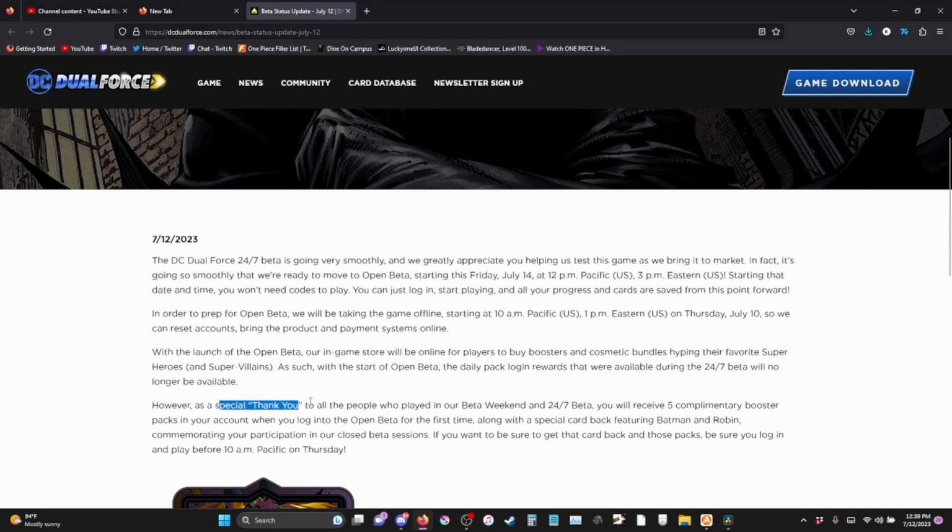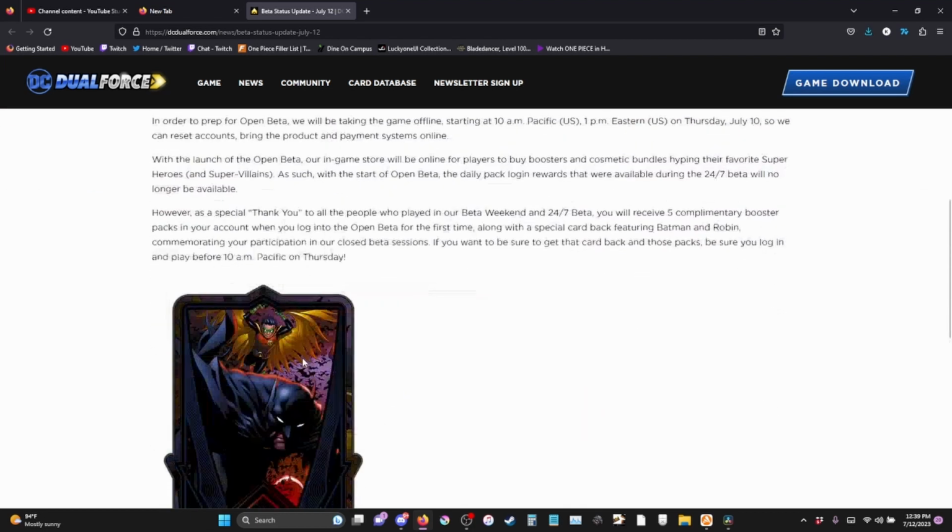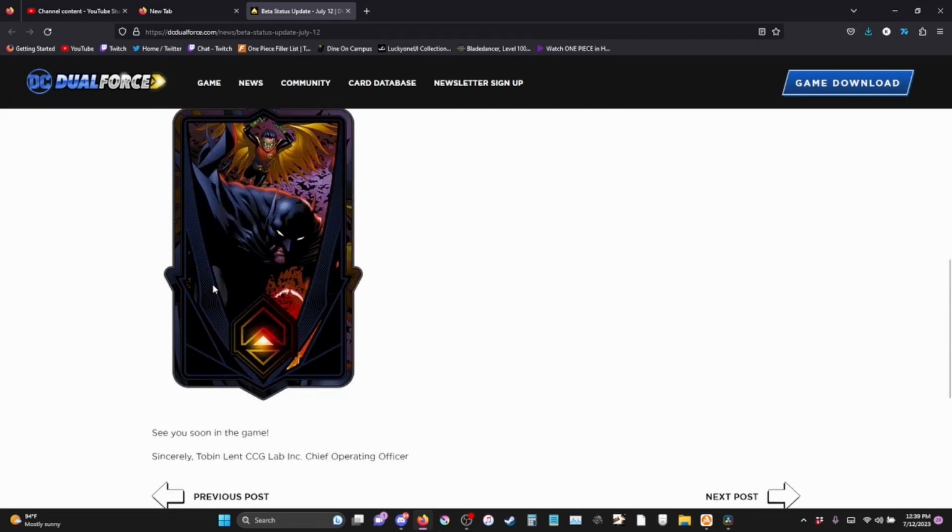However, a special thank you to all the people who played in our closed beta. You will see 5 complimentary booster packs in your account when you log in to the open beta for the first time, along with a special card pack featuring Batman and Robin, commemorating your participation in our closed beta sessions. To be sure to get that card pack, be sure to log in and play before 10 a.m. Pacific on Thursday. I think that's what it says. That's pretty cool. I actually like that.